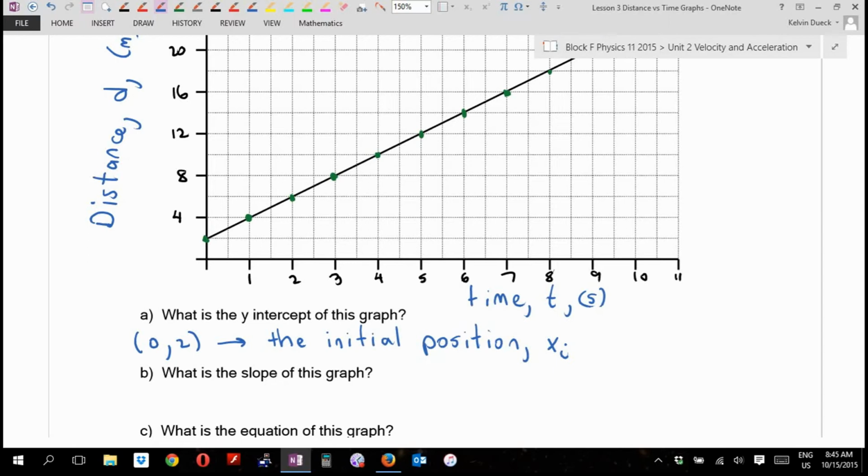What's the slope of this graph? Now, a lot of people, and this happened on the test that we just wrote, would go, oh, the slope is 1/2. That would be if you're counting squares, but that also means each square is worth 1. I don't think that's the case. Because this is a nice exact line, I could pick points really far apart, or I could just pick 2 points close together.